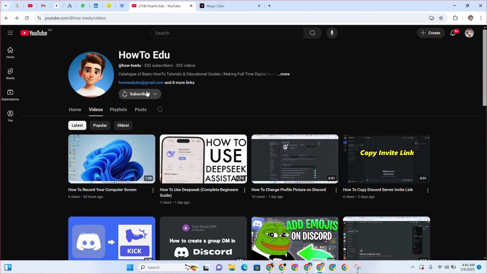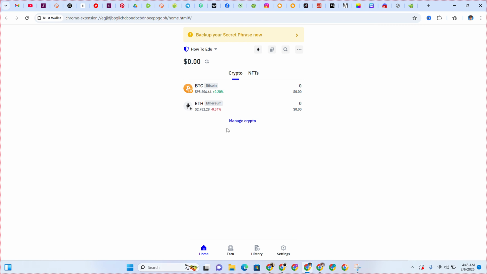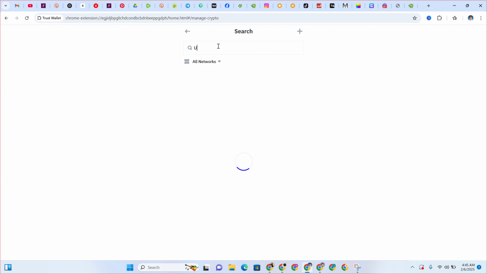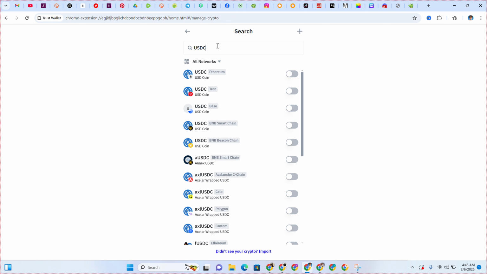Now, if someone tells you to give him or her USDC Avax wallet address on Trust Wallet, what I'm going to do right now, head over to Trust Wallet, right click on this manage. Once it's opened up, you're going to come on here, search for the USDC, right? USDC. If you search for this USDC, you'll be displayed with a lot of options.